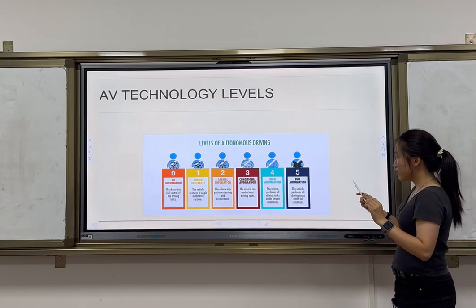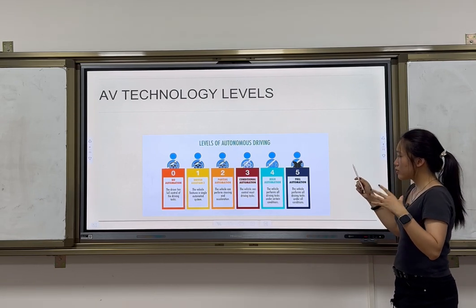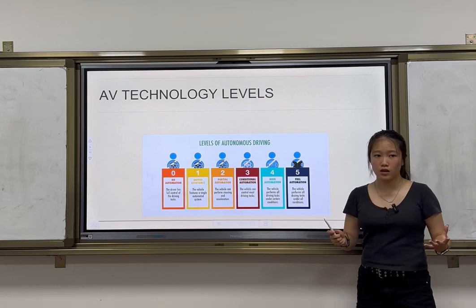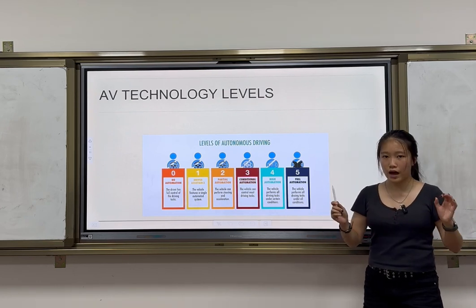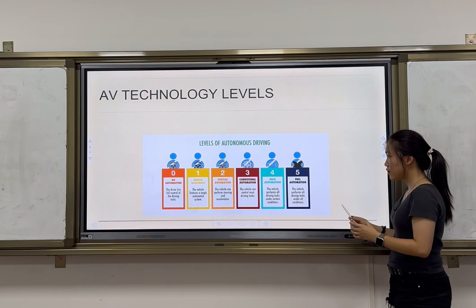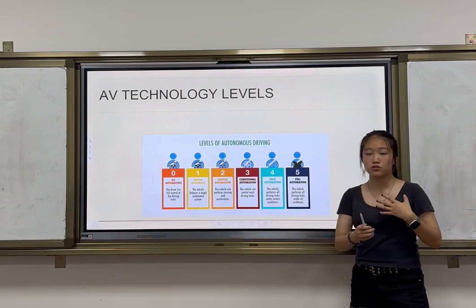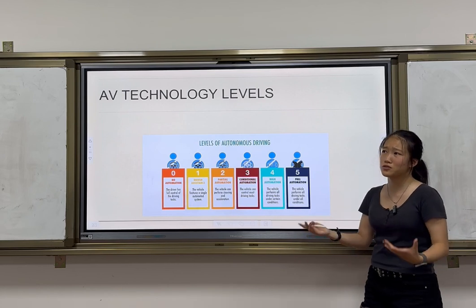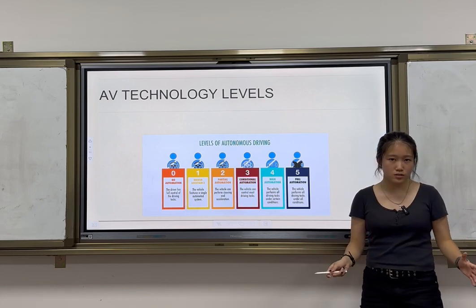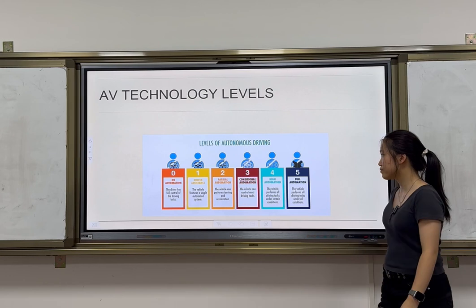Also, if we use autonomous vehicles for a long time, people might forget how to use cars. When a real problem occurs with the car, people do not know how to control it, and then it will cause a catastrophe.